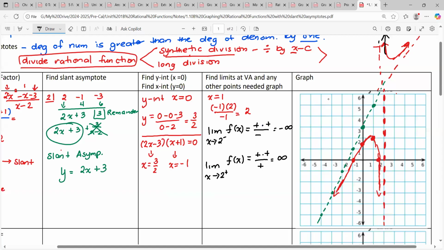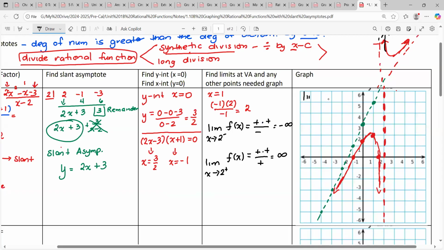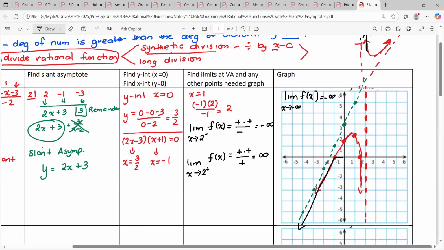And just to review for the quiz tomorrow, what's my end behavior? What is happening as x is decreasing without bound? What's happening to my graph? It's decreasing without bound too, right? So -infinity. And then what's happening as x increases without bound? Its y is going up, increasing without bound, right?